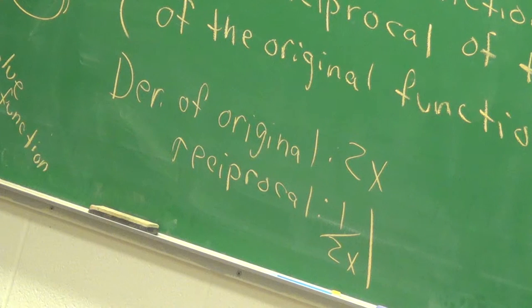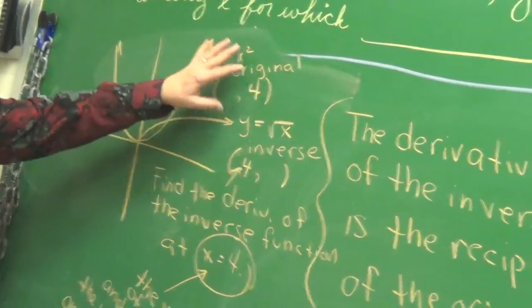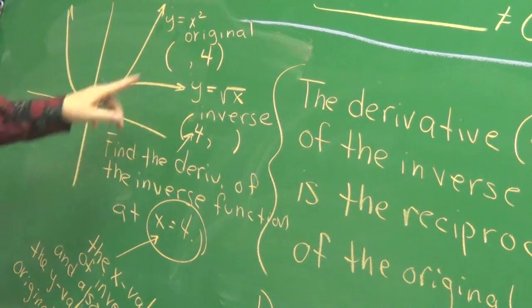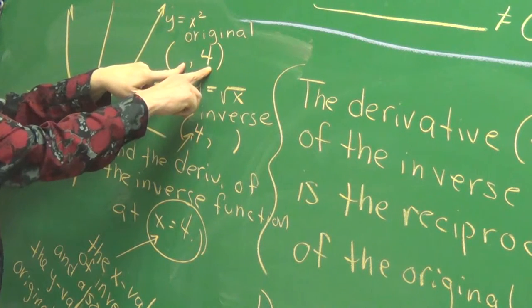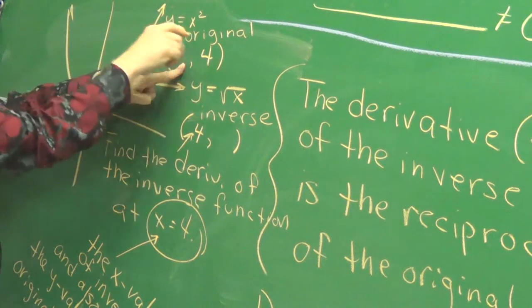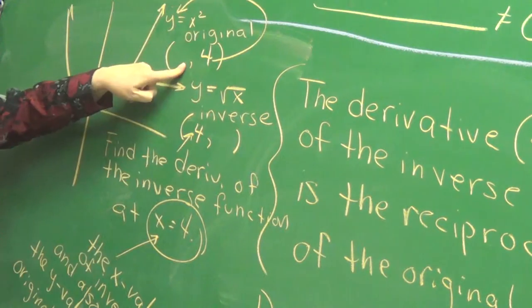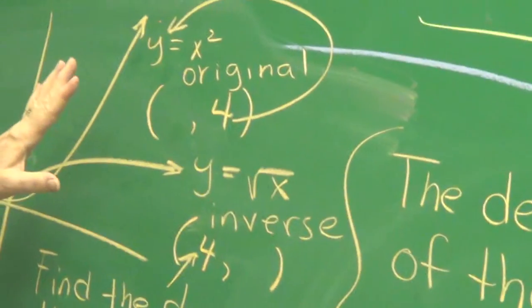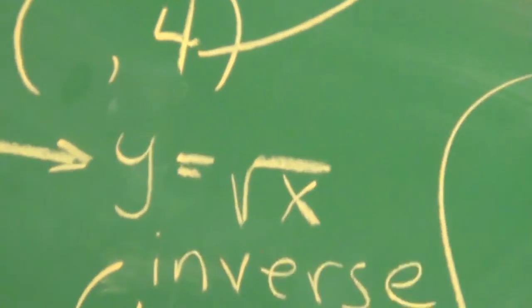So how could I find it? Gianni, this is the x value. So if I go in here, we already said it's the x value of the inverse. So it's this. So that means it's also the y value of the original. So how can I find this value? You could set the original equation equal to it. Right. This is the y value. Can you not put it in here and find x? So when you do that, what does it become, Gianni? X would be 2. Or negative 2, but you can see that these are over in the positive area. So we're going to say x is 2.